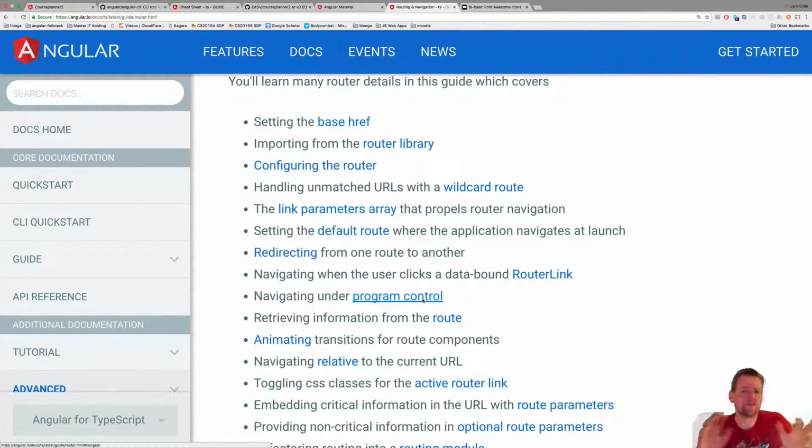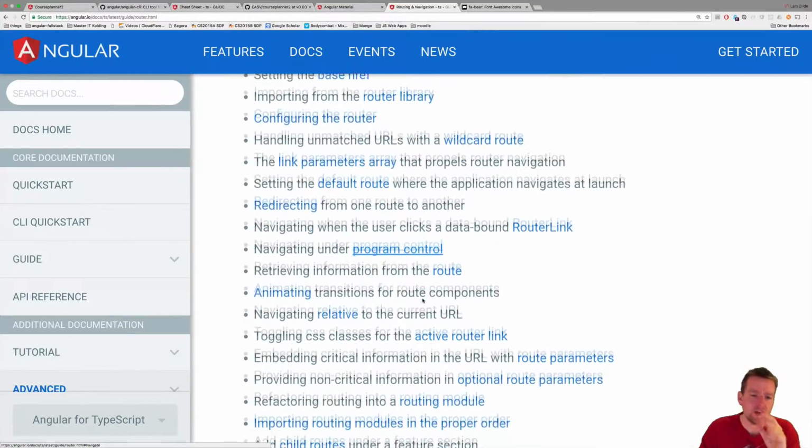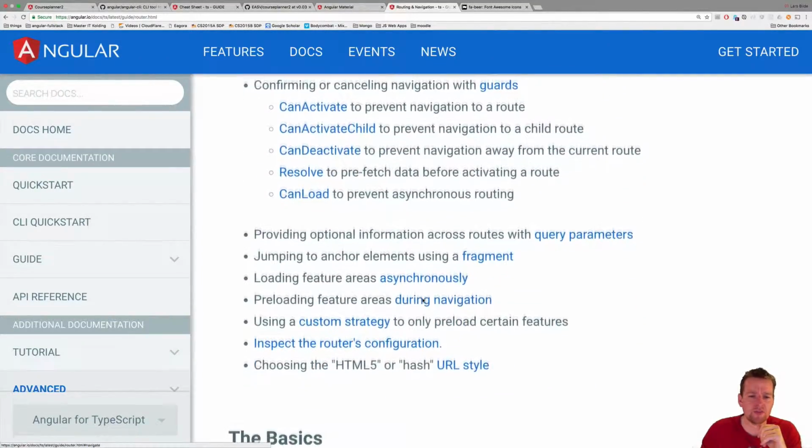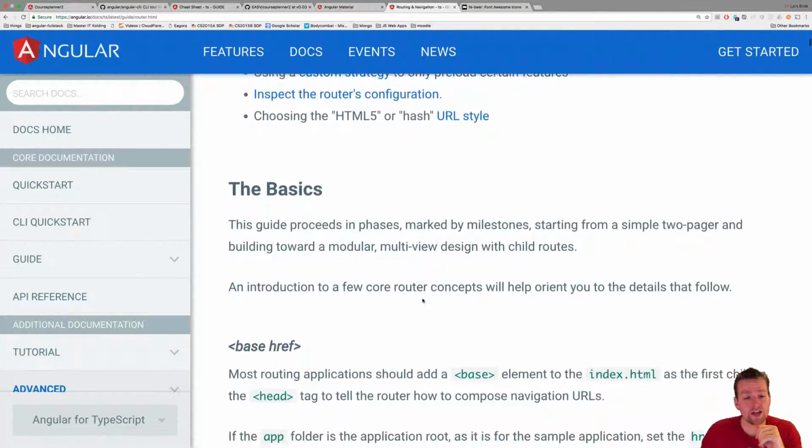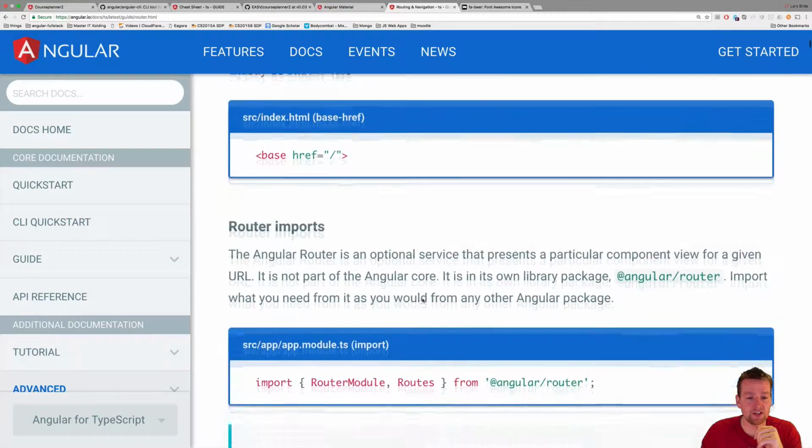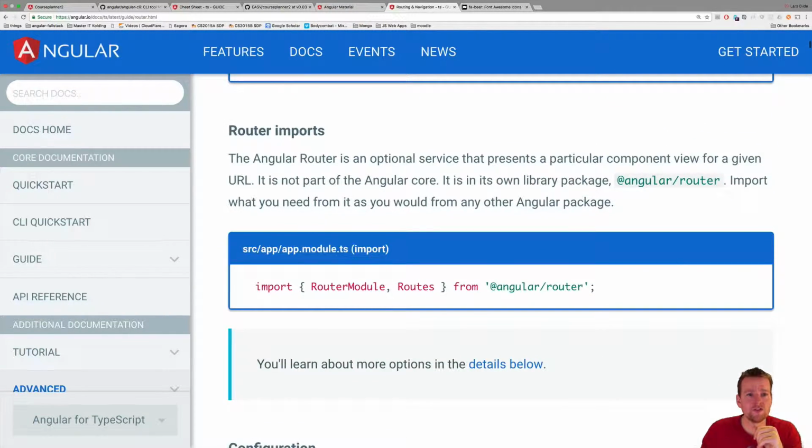I'm going to make a few different changes here and there, but all in all, it's going to be pretty much the same thing that we're going to do. So let's start out. I just scroll down over the basics. I don't want that right now. So this is the first thing we need to do.